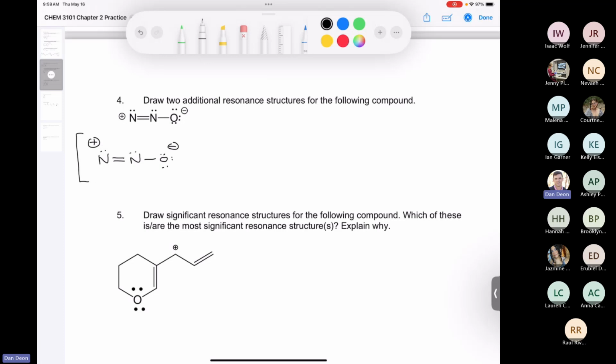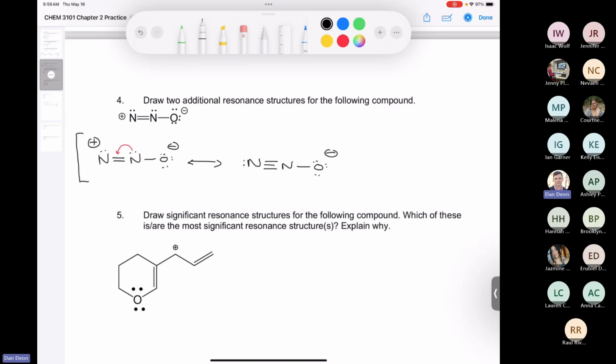Open bracket. And so where are we going to start? Well, the first one that I notice is that you have a lone pair next to an atom with a positive charge, right? This nitrogen has a positive charge, and we have a lone pair here. So I'm going to dump this lone pair in here like that to give that nitrogen an octet. So when we do that, let's draw what we have. Now we have a triple bond between our nitrogens. This one still has the lone pair. We have our single bond out here. We have our negative charge here.